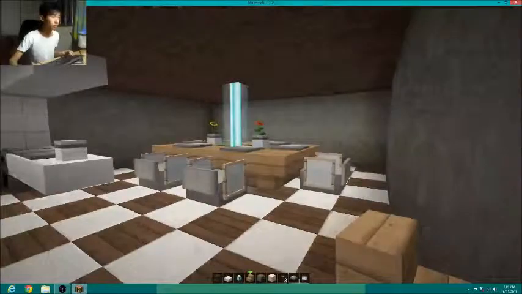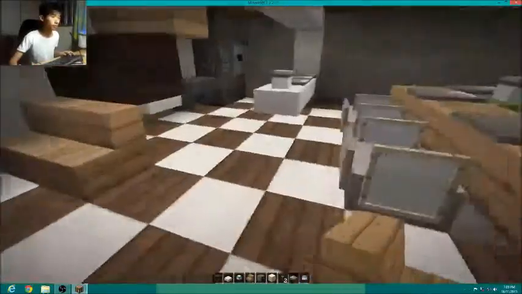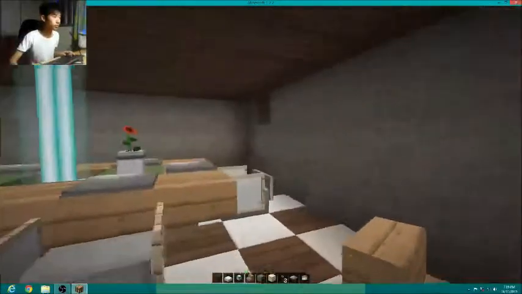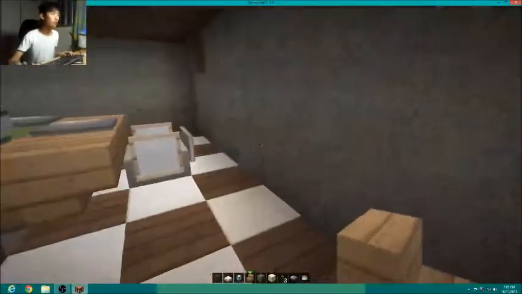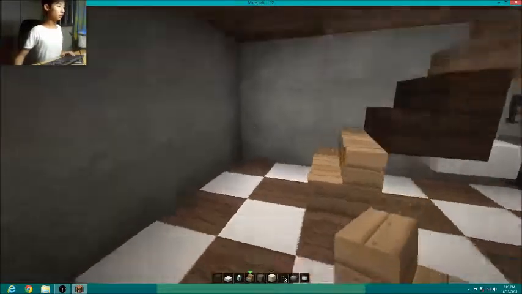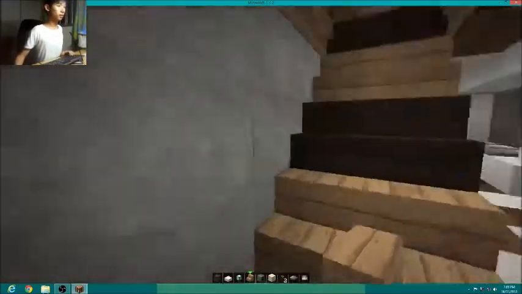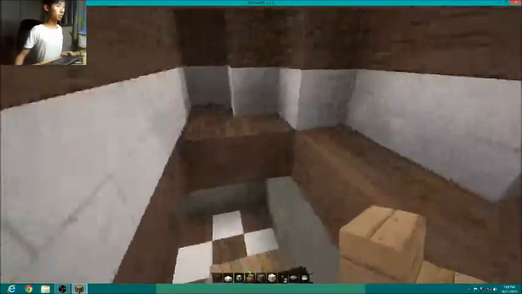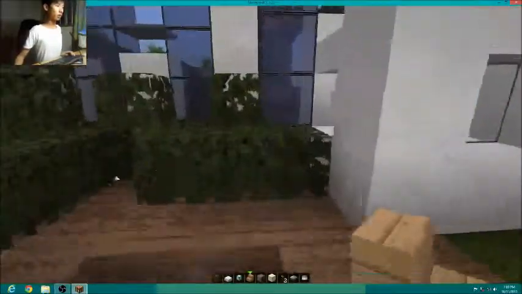Still haven't thought of the wall yet. But I am suggesting making it somewhat like that. But then, the toilet is actually the hardest part. Probably gonna make the toilet right in here, or right here. But it's super inconvenient. But anyway, I think I'll continue on this a little while later.